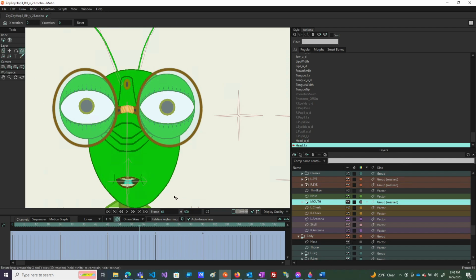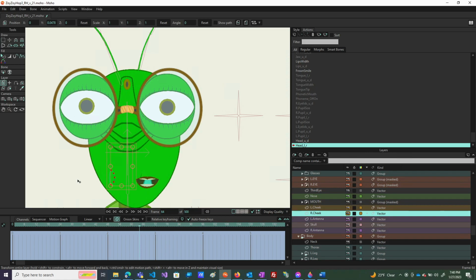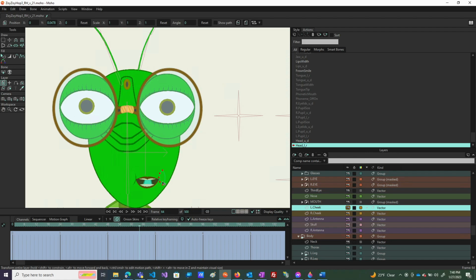Now we need to do the glasses the same way. So we're going to tilt them in quite a bit, and they're going to be moved out in front of the eyes. So again, we're going to get that parallax, and then let's go ahead and rotate them so that the far side is close to the eye. So that may be a little bit too far. Let's bring it like that. There we go. So now we've got that parallax of the glasses out in front of the head.